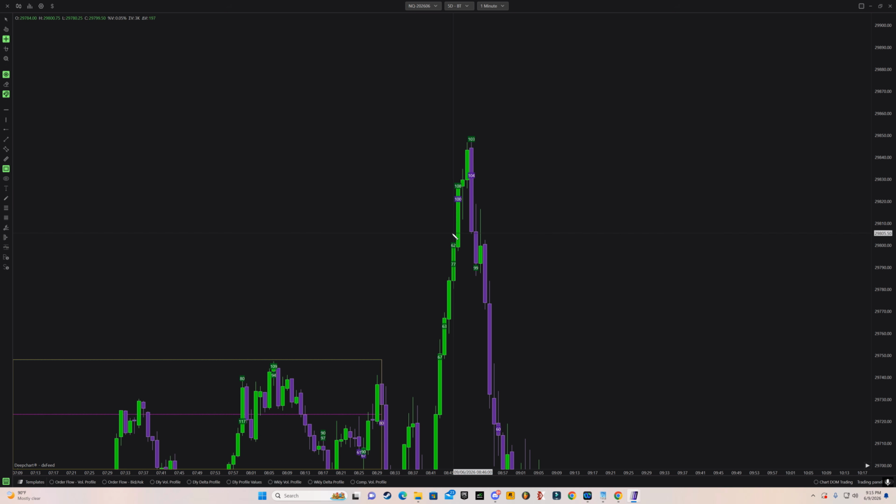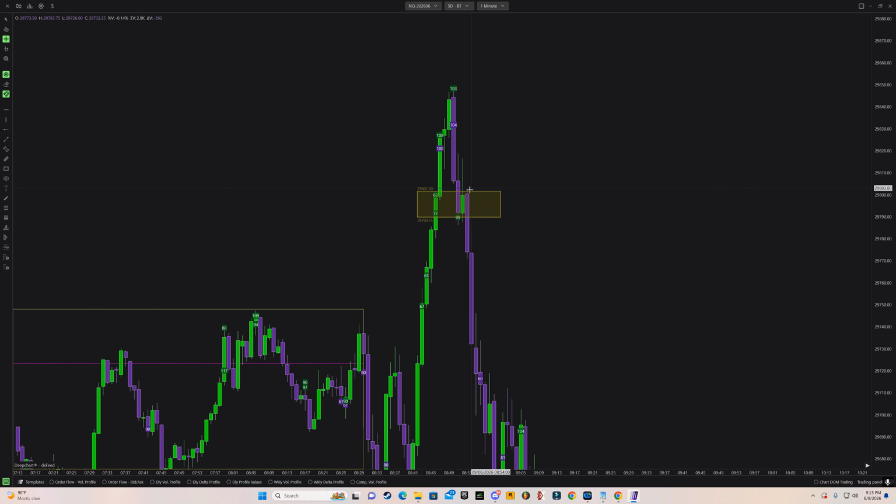Step two is looking to the left side and marking out aggressive participants in close proximity. Over here we have 62 and 77 buyers. So when we get a close below that level, that is going to give me high conviction that the buyers have lost the control and we could start pushing down from here. So that is the trade that I took, right?